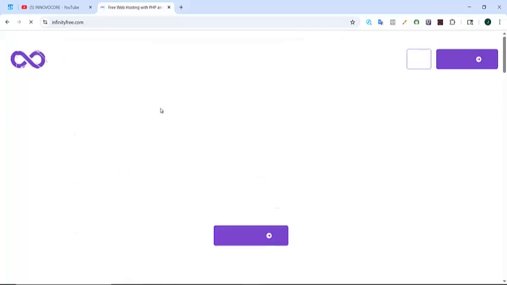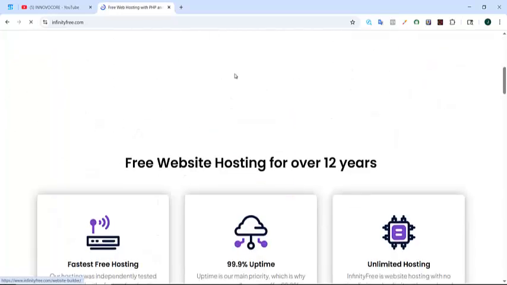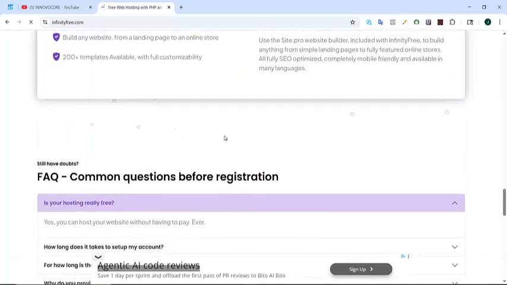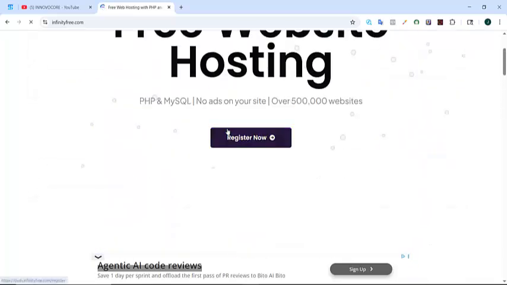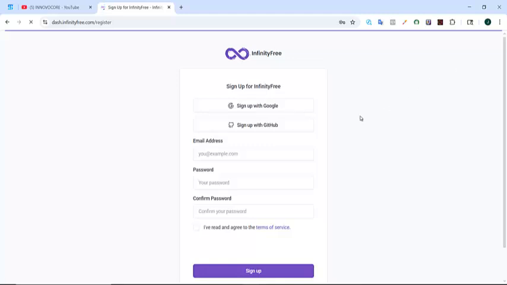Going to click on this now, and once you click on it, you'll see this landing page. You can go through the landing page and see what they do and get more understanding on what they do. So what we need to do now is to go on register. So we're going to register with our Gmail.